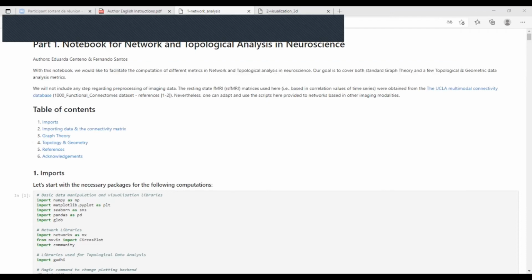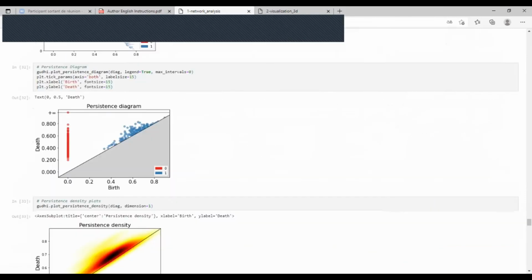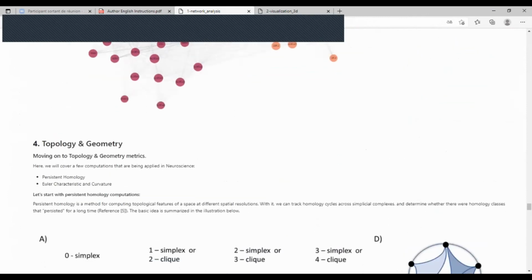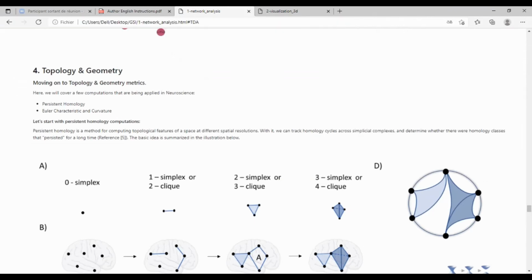And then we show some graph theory computations, mainly using the package called NetworkX. And then we go to topology and geometry, where we use mainly this package Gudhi, but we also use Fernando's code. He developed some code on the Euler characteristic, curvature and phase transitions. So this is really the beginning of the project.